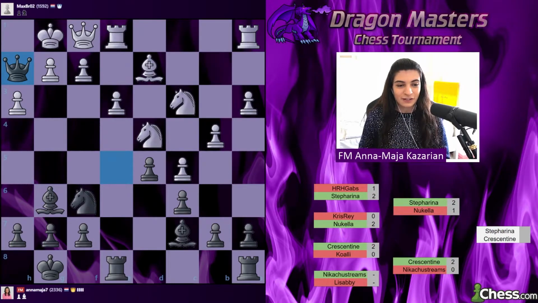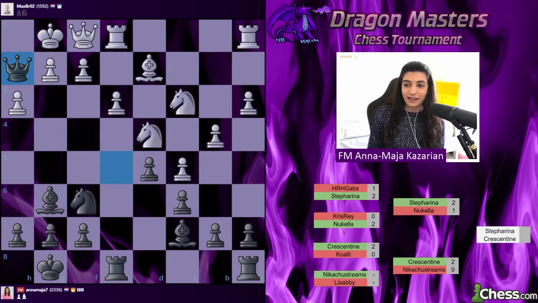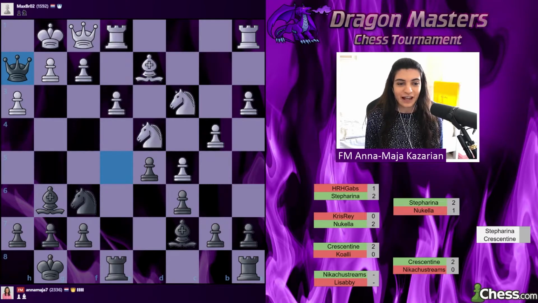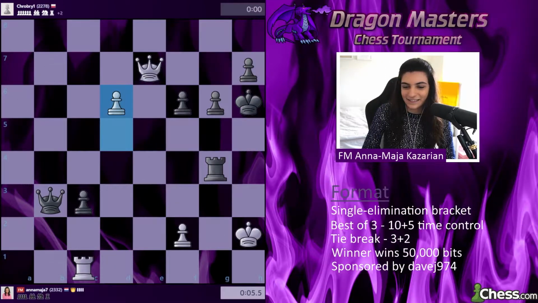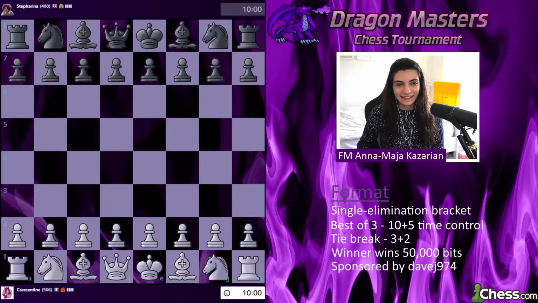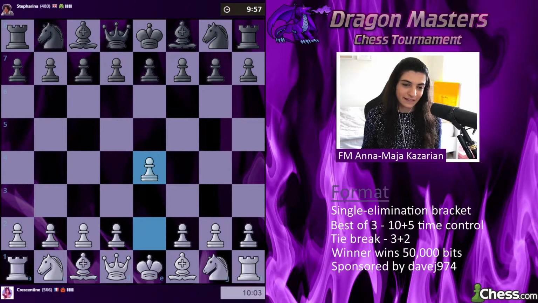We have the final between Crescentine and Stepharina. It's gonna be an epic final. I'm super excited for that. Okay, she's ready. All right, let's get started. Alright, the match has started. Cress is with the white pieces and Steph is with the black pieces. We see e4 on the board.